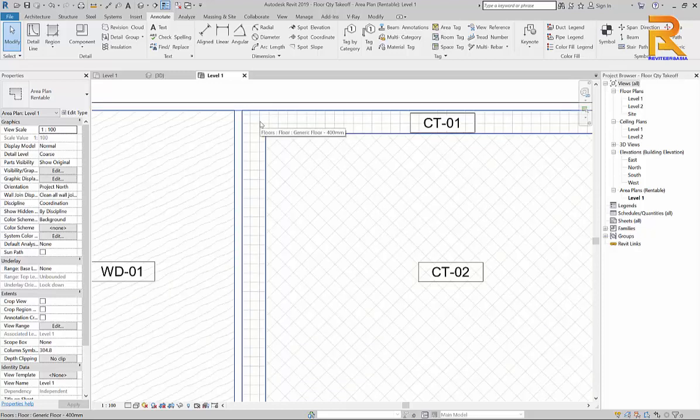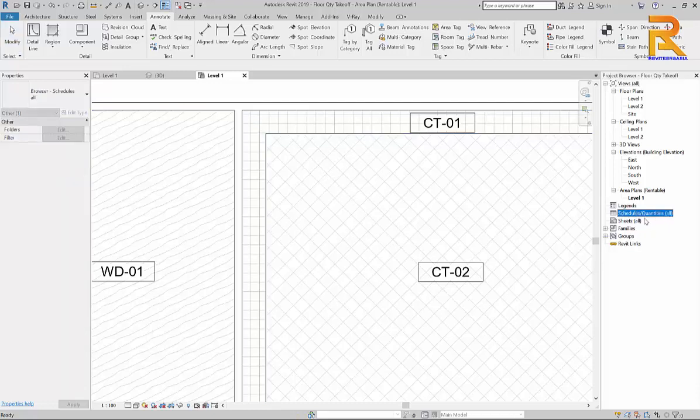It depends on how you tackle your scheduling and what is the requirement. But for this exercise, I just want to get the area. Okay, so what I will do now is I will go on my schedule quantities, just right click, and then you look for material takeoff.